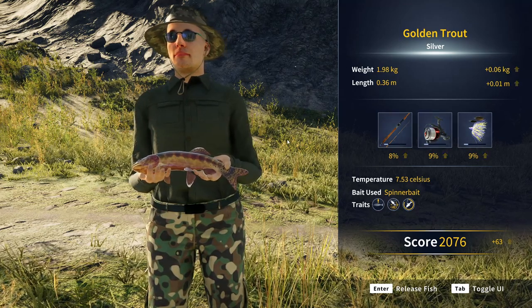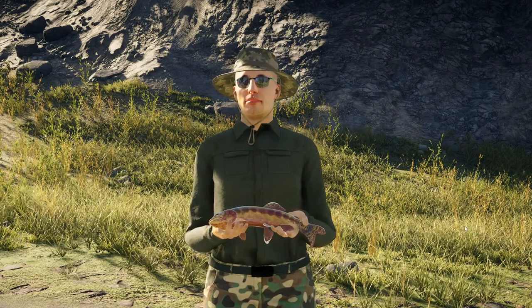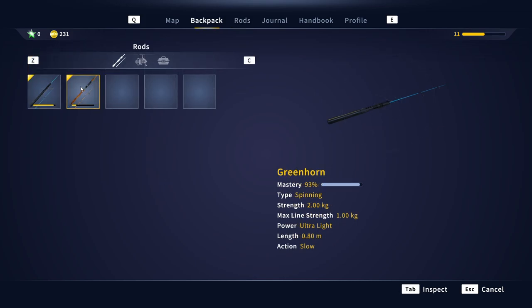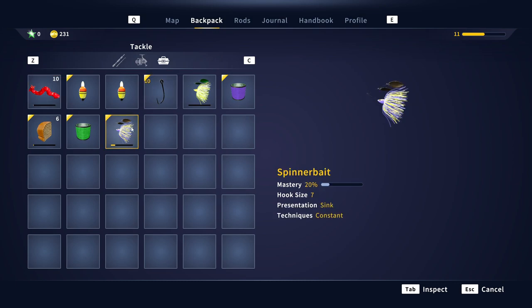We will go ahead and actually screenshot this now with our new player model and equipment. We'll go ahead and let that go. And I'll go into our backpack here just to show you what I'm talking about with all that. So in the backpack section, if we click on the newer rod, you can see we have a mastery percentage of 19% already. If we go into the reels, we have a 20% mastery on that. And I think if we go to the spinnerbait, 20% mastery on that as well. What's interesting, by the way, I bought this one. This one just came with it.